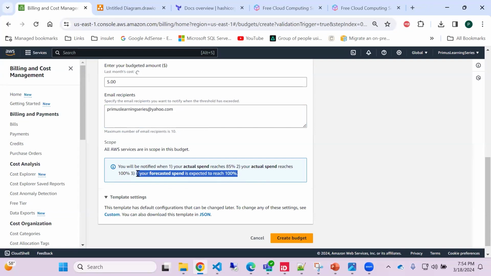AWS uses machine learning to analyze your account and see, hey, you're using this number of services this way consistently. So if we average that, we think that you can hit the threshold on this date. AWS will estimate that and send you a forecast, and send you an email. So AWS can actually send you emails in 3 circumstances: once you are hitting the threshold, once you are at 85% of the threshold, and a forecasted time telling you that you will reach the threshold.